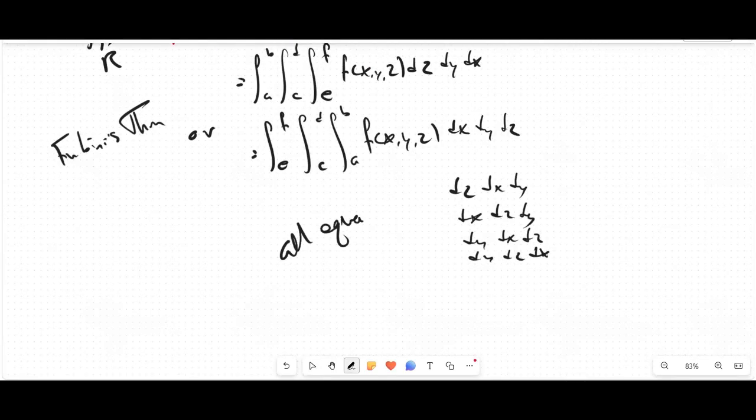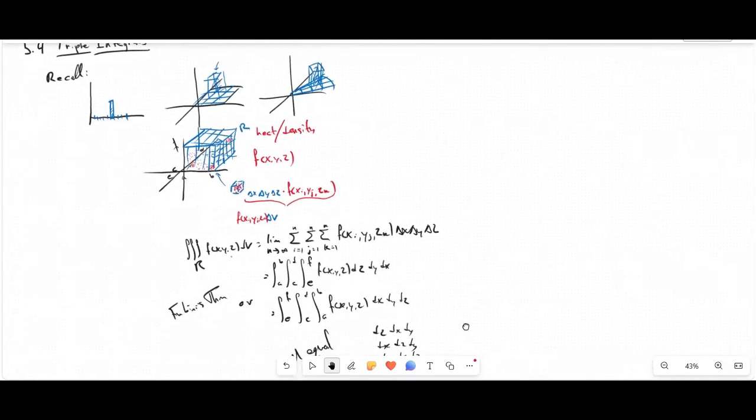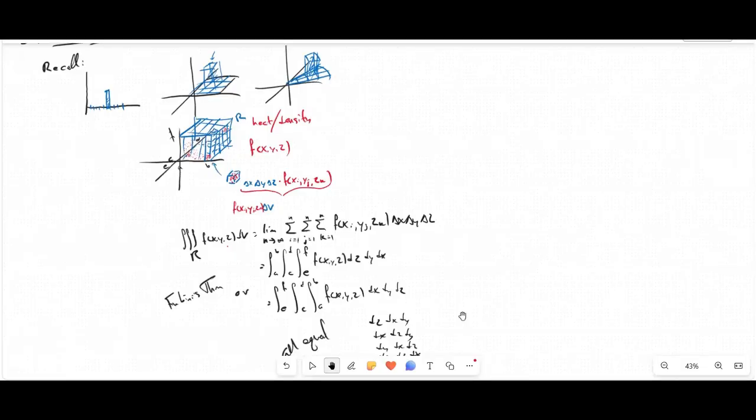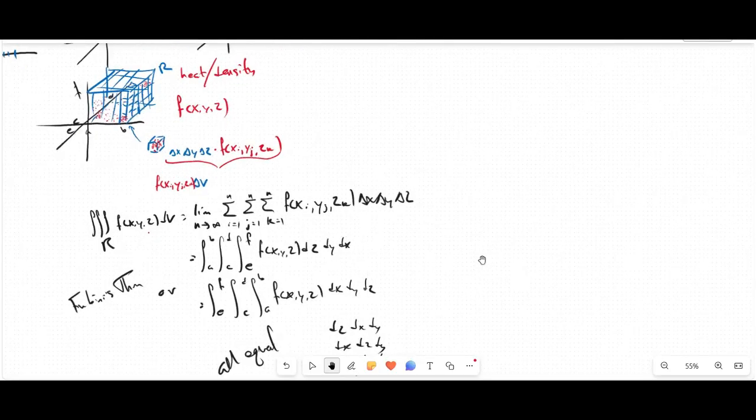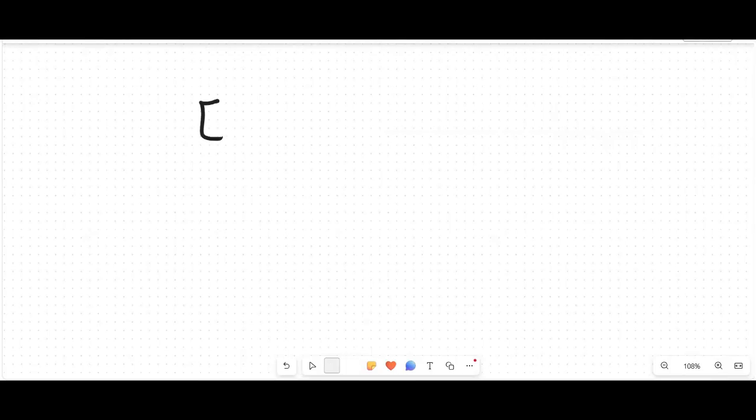All equal, if these functions are continuous, and so on. In this class, we don't see examples of functions where they're not equal. Okay, let's just freeze there. That's just the background, the ideas to get us started. The examples are going to look just like the examples we saw for 2 variables, but with more work to them, obviously. So let's just get a few of these out of the way.